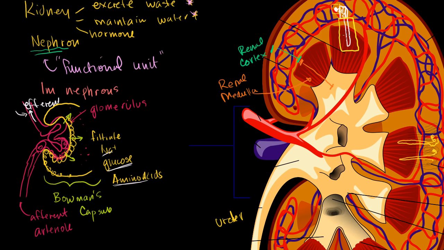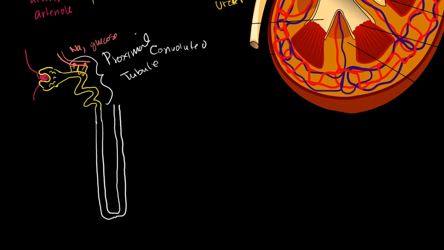And you can see something interesting here. It crosses the border between the cortex, this light brown part, and the renal medulla, this kind of reddish or orange part right there. And it does that for a very good reason. And I'm going to draw it here. So let's say this is the dividing line. This is the dividing line right here. This right here was the cortex. This right here is the medulla.